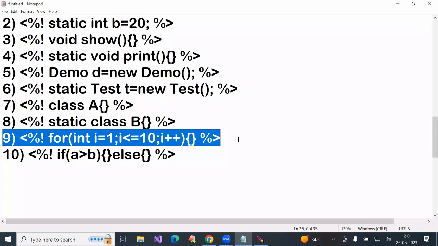I'm not asking an advanced Java question, only a core Java question. That means outside the method, inside the class, can we write a for loop or not? Take your own time, I'll wait. This is a very simple question.